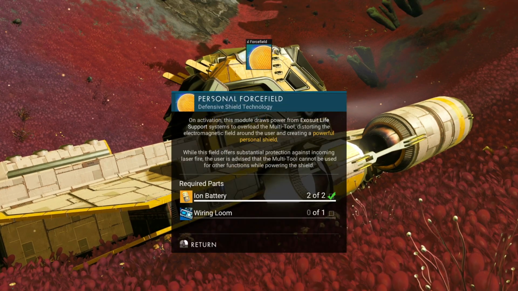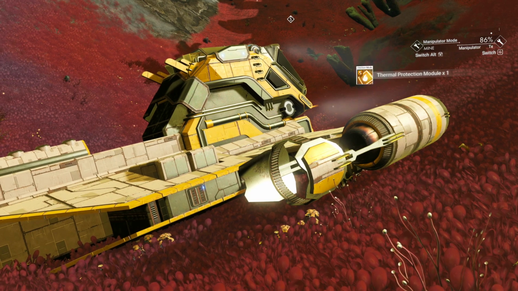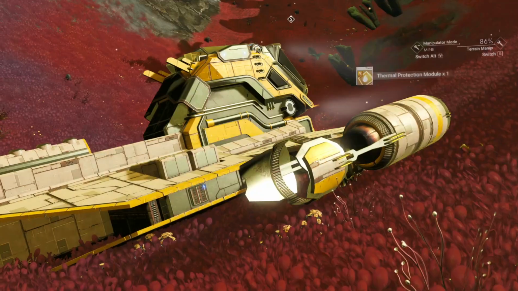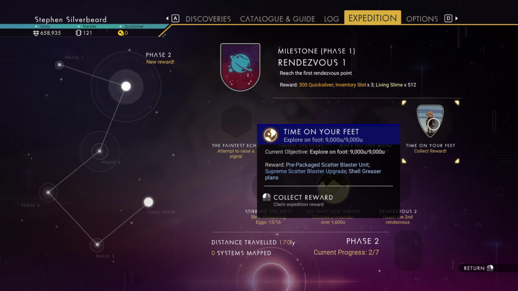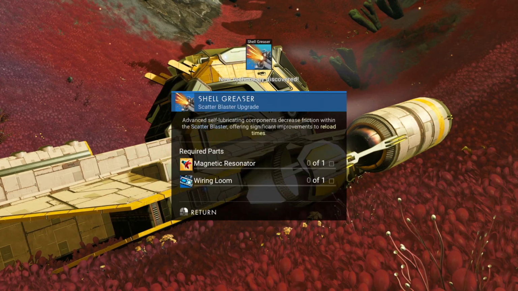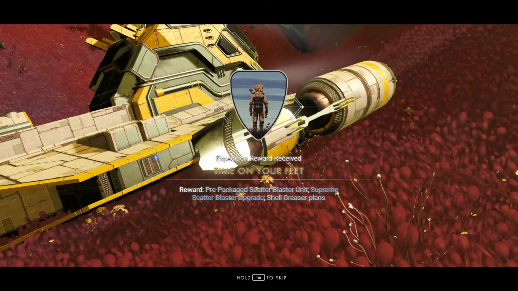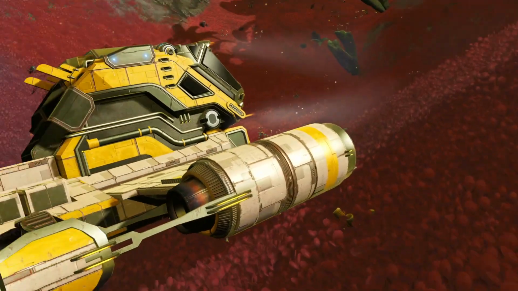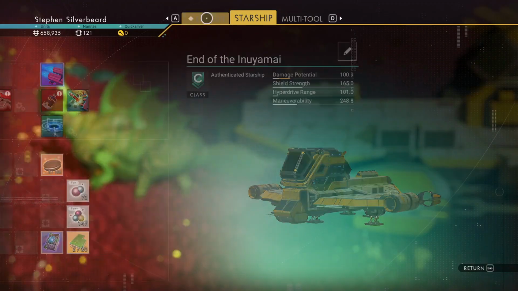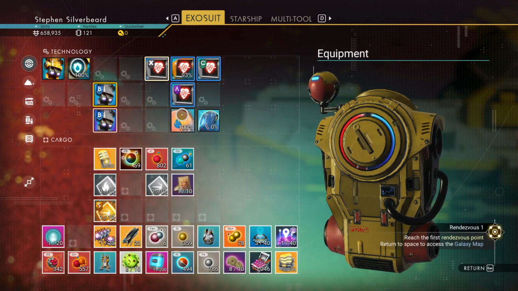And we've now got a personal force field and a wiring loom, pre-packaged coolant network unit. I've got absolutely no idea what that is. Thermal module. And the other one that I got, because I was just wandering around so much to collect some resources so that I didn't have to worry too much, is I actually got this. I got a shell greaser, scatter blaster upgrade. So we got 2 more steps on the way forward. And we'll just take a quick look at what that actually gives us, because it's going to fill up my, I think we got the space, so we'll put that in.